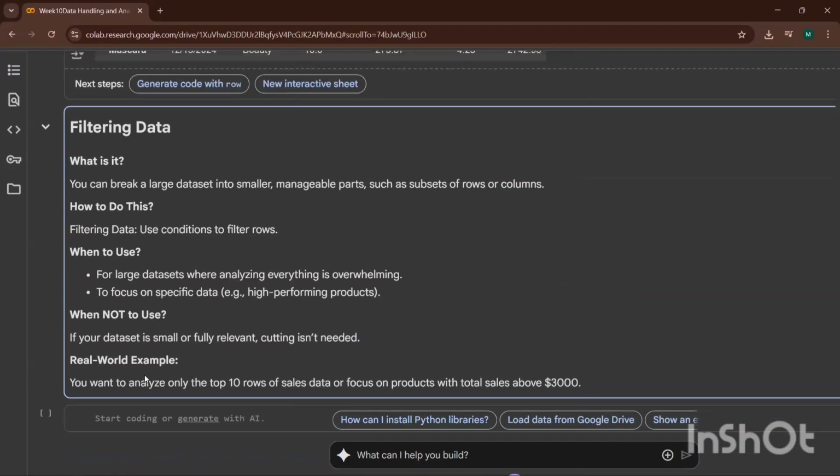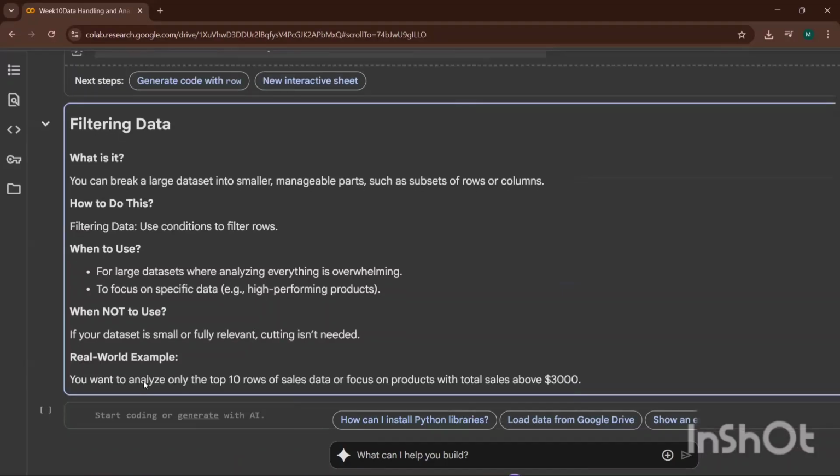Now, guys, here comes filtering the data. Filtering the data we have already done before in our classes. I hope everyone remembers how to filter the data. Same thing we are going to repeat again. We can break our large data set into smaller manageable parts, such as a subset of rows or columns, according to the conditions we put. Filtering data means using conditions to filter the rows.